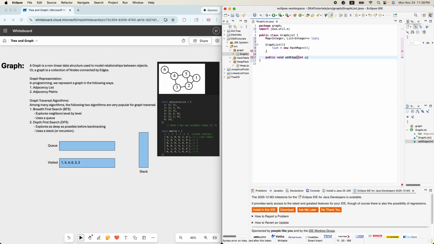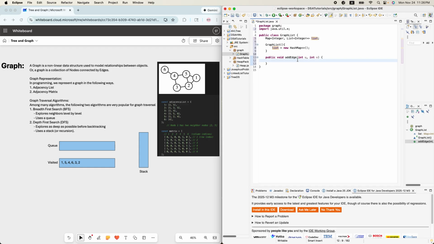So entity U and entity V. In the hash map that we are creating this list using, we have some built-in methods that we can use in order to make our job easier. Otherwise, every time we have to check the list, like do we have this U and V in the list or not, using conditional statements. But if you use those built-in methods, your job is much easier.